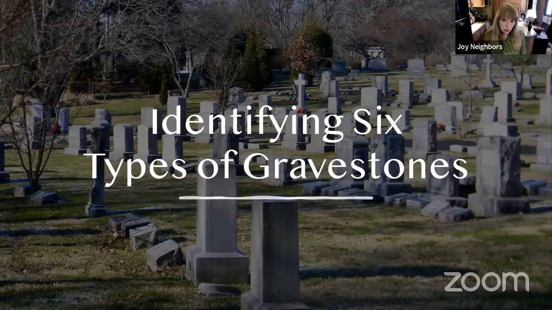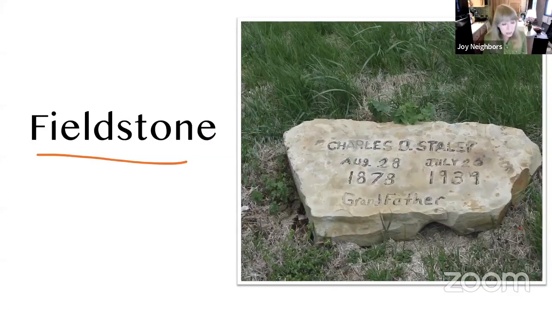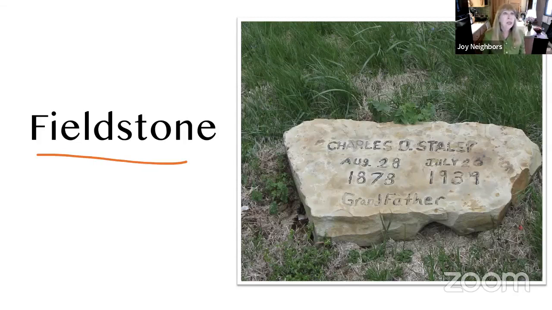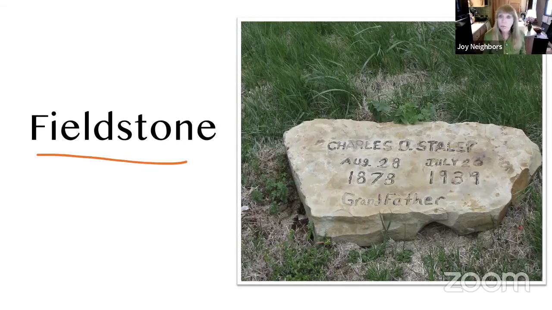We're going to identify six of the main types of gravestones. First, we have the fieldstone. These are the earliest stones used, literally from the 1600s on — that stone in the middle of the field, or a rock somebody really liked, or stones pioneers used to mark where they buried a child or family member. In our society it is so important to commemorate a grave, to mark it. These rocks and stones became very much in vogue again during the Great Depression because money was scarce but stones were plentiful, and you could even paint a name on the stone.